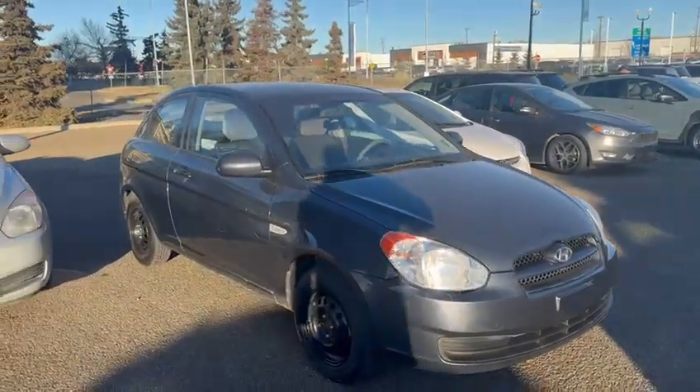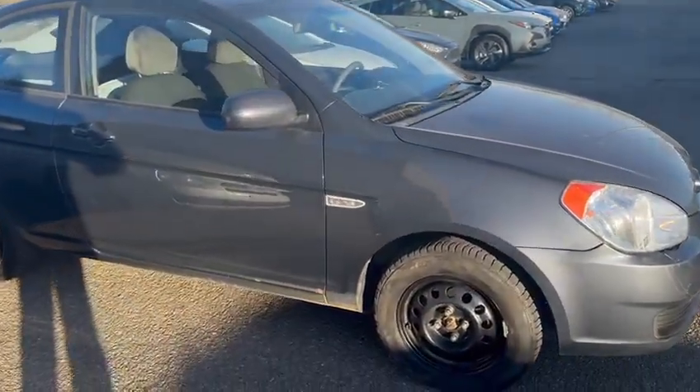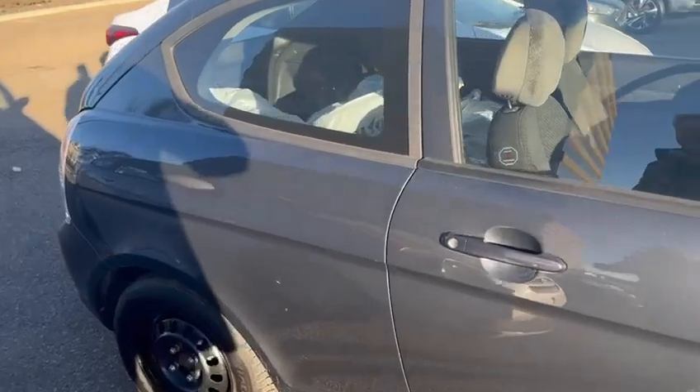This is going to be an automatic six-speed that we have on the lot. It is equipped right now with winter tires and rims. The tires are in very good shape — that applies to both the second set and the set that's on right now. The rims are also in very good shape.